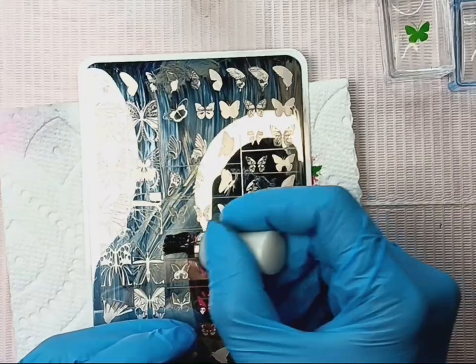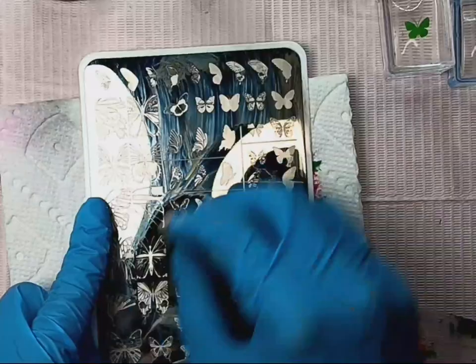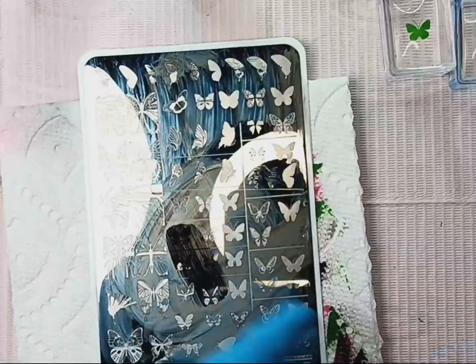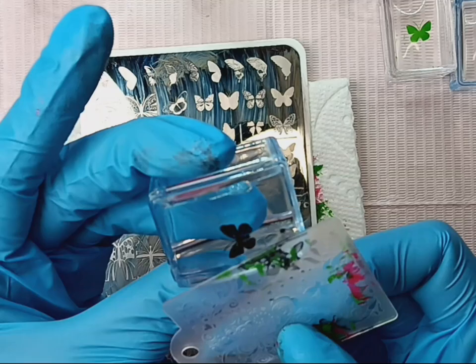And I'm noticing with the Born Pretty Black, that didn't come out right. You only have to use a little bit of it. I'm about to show you. I didn't scrape that right. But you only have to use a little bit of it. Oh, watch. That was too much. Because it will smear on you if you use too much of it.